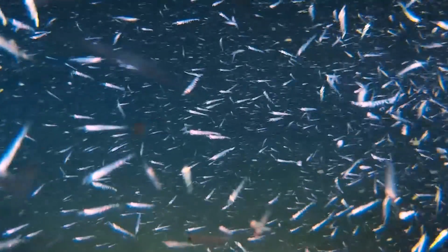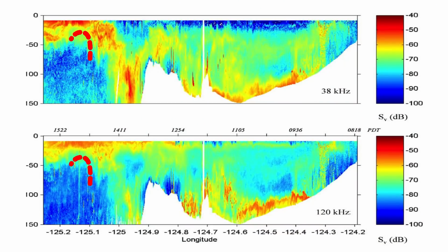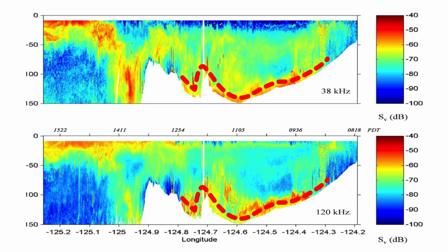This shows the animals that are smaller, like krill, euphausids, little shrimp-like animals that are about an inch or so long, very abundant off the Oregon coast, in offshore waters. And these animals migrate vertically. They go down in the daytime, come up at night. And when this happens, a lot of times they're wafted inshore and they get trapped behind Heceta Bank here. They're very, very vulnerable to any kind of predators in here. And besides the euphausids, myctophids or lanternfish are often found in big concentrations right off Heceta Bank.